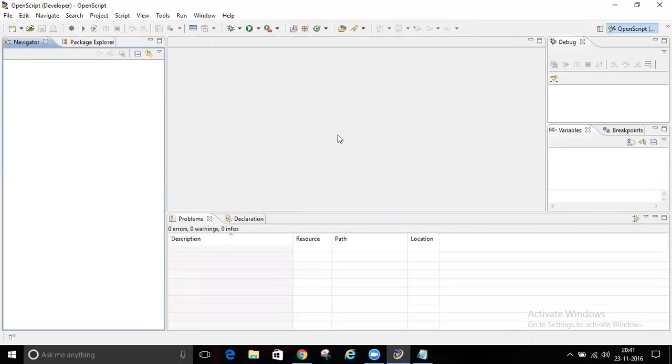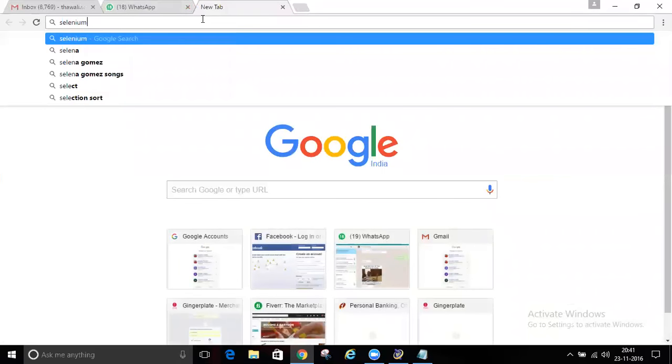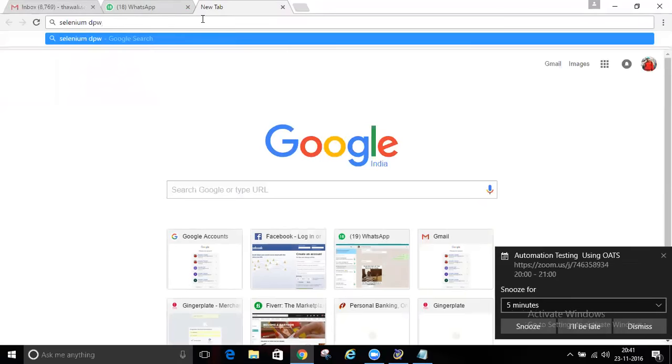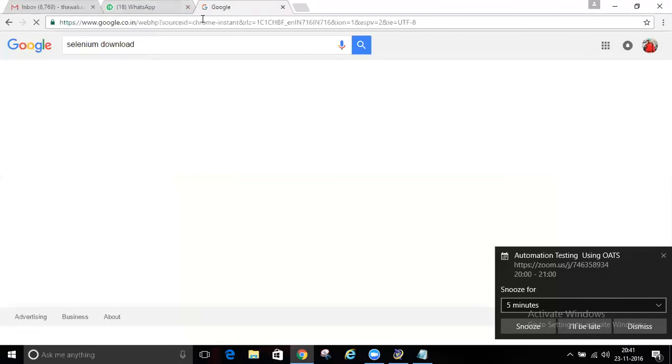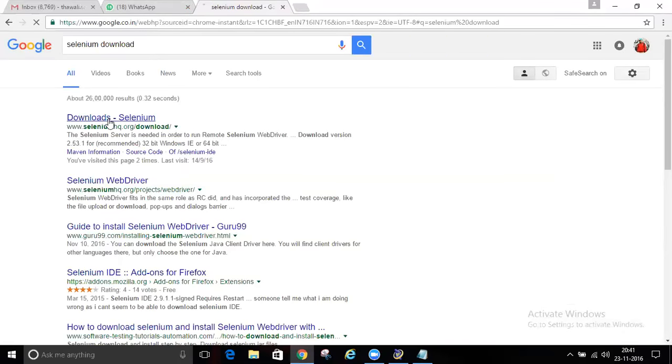Now, if I want to run Selenium, what do I need? I need Selenium jars, right? Because Selenium is an API, correct? So I'll simply search Selenium download. Let's go to Selenium download.